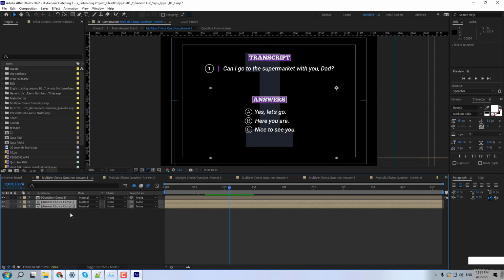For the answer choice comps, what you want to do is move them together. You don't want to move them separate. So click on one, and then you can control click on the other one. And now we can move them together like that. This one's already fine. But remember, when you move these two, control click so that you can get both of them and they move together. So when one animates back on, they're in the same location. And we're going to do that for all of these multiple choice question answer comps.